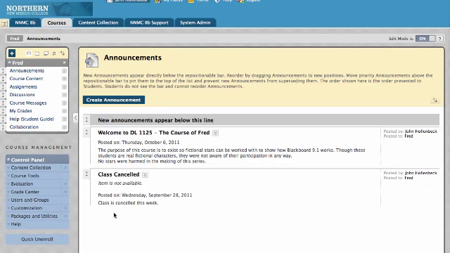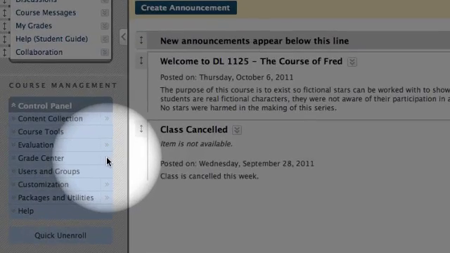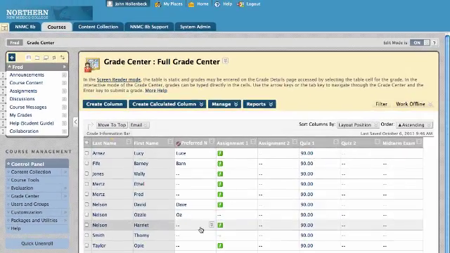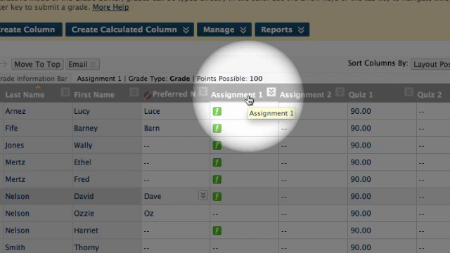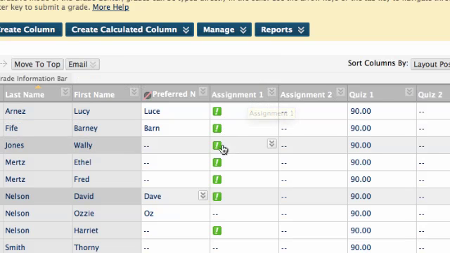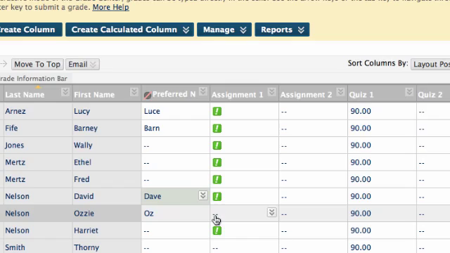So if you're ready to go, let's go over to the Grade Center, and I'm going to go ahead and just click on this chevron to the right of Grade Center, which takes me directly to the Grade Center view. And then I'm going to find the assignment that we want to grade, which is right here, assignment 1. And you'll see that below assignment 1, everybody's submitted grade is either a green box with an exclamation point in it, which as the rollover shows us means it needs grading, or it's two lines like this, which is telling us that Ozzy hasn't turned in his paper yet and is going to be late. So we're ready to download all of these assignments right now.